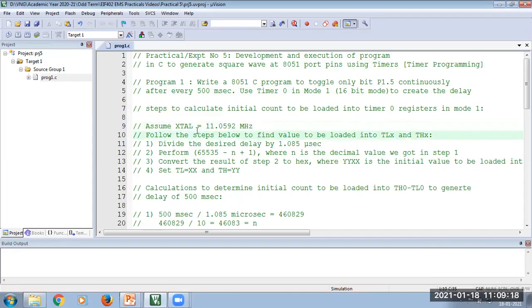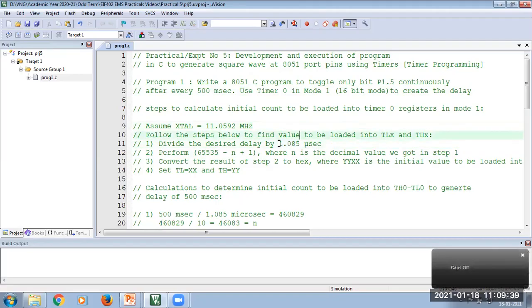If 11.0592 megahertz is divided by 12, the time period of the resulting frequency is the internal timer clock period, which comes to 1.085 microsecond.